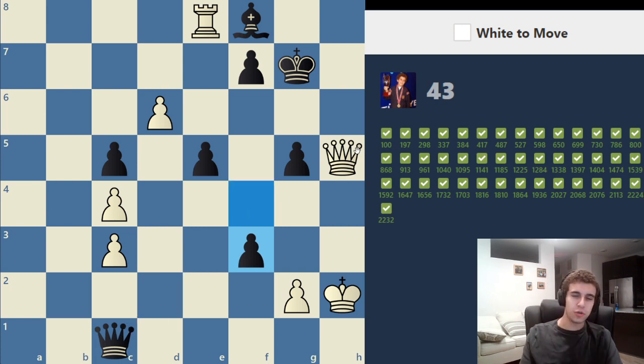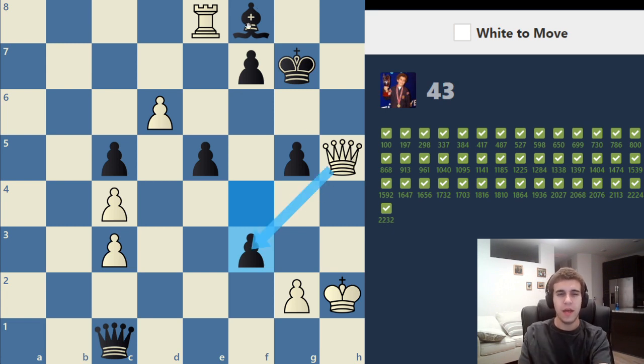So from a logical perspective, taking the pawn with the queen seems to be logical, but in these problems, like I said, it's important not to rush and appraise yourself of all the possibilities before you make a move. And if we look a little bit deeper, let's imagine that we take the pawn with the queen. When we take the pawn with the queen, we relinquish some of the attack on black's king, which gives the pieces around black's king, i.e. the bishop, a little bit more freedom, which means that after we take the pawn with the queen, the bishop can actually take d6, okay?